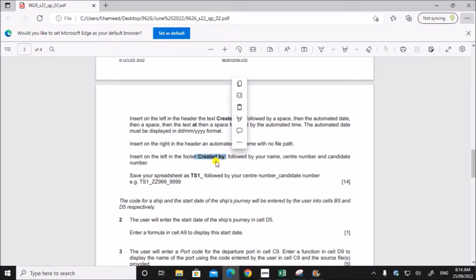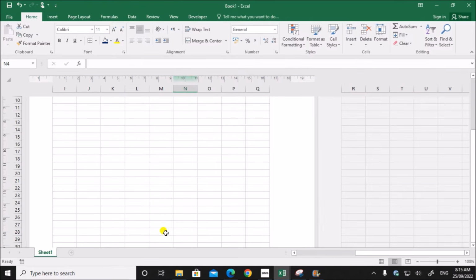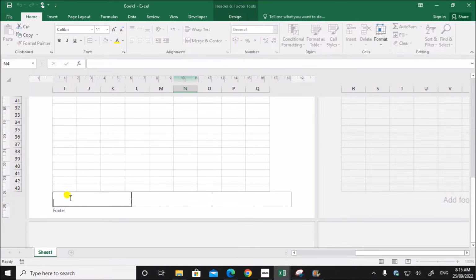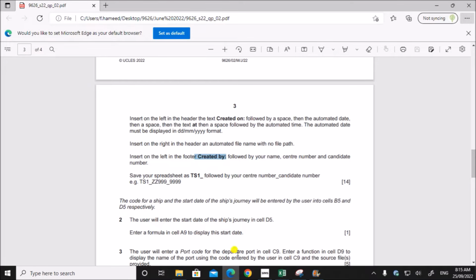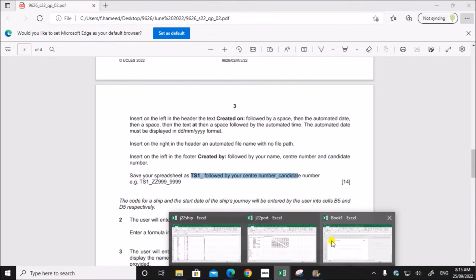And in the footer on the left we have to write created by and your candidate details. Save your spreadsheet as TS1 followed by your details.